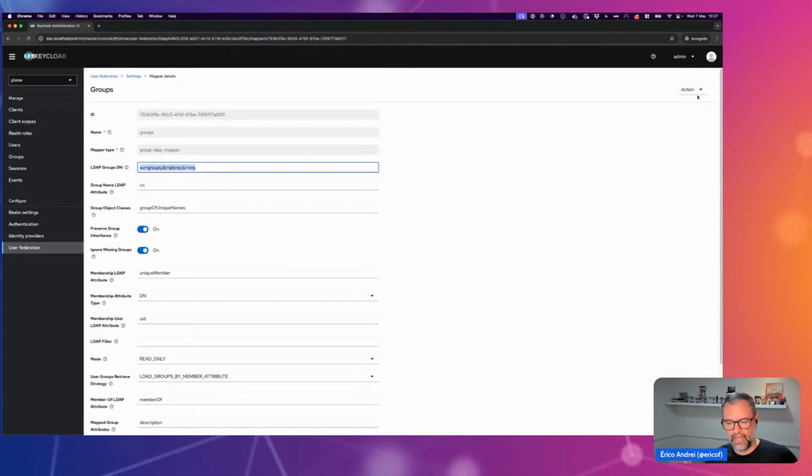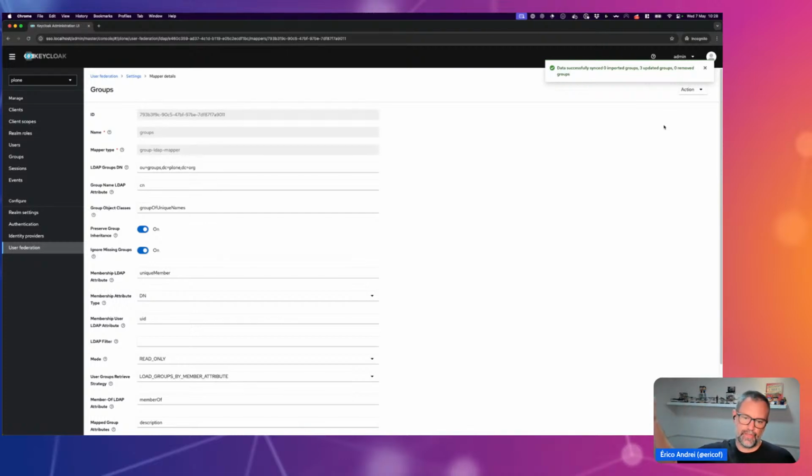And Keycloak can do that on a regular basis, but you can basically say sync LDAP groups to Keycloak. If you do this, it basically gets all the groups on LDAP and brings them here. That helps a lot in terms of performance.